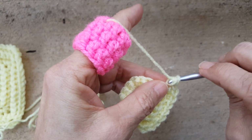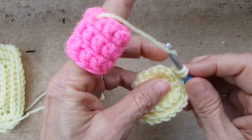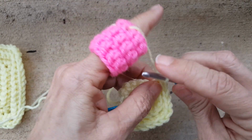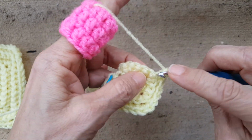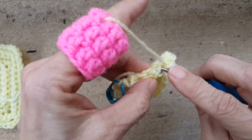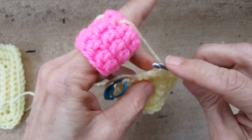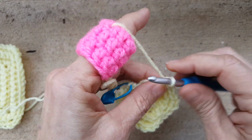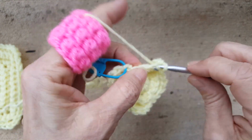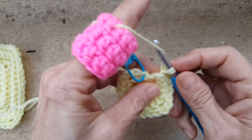and then a single crochet into the next 3 stitches. And again, we're at a corner, so we need to put 3 stitches all into 1 stitch, and we did that. And now we're going to work our way across this last row of 3. 1, 2, 3. And in the next stitch, we're going to work our last corner. So we'll put 3 single crochet stitches into that 1 back loop.